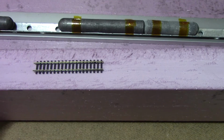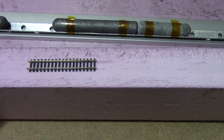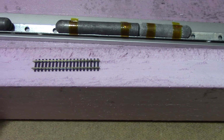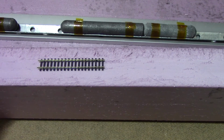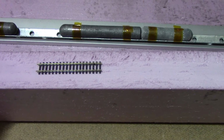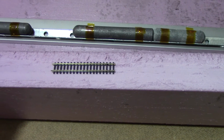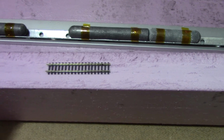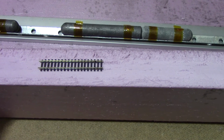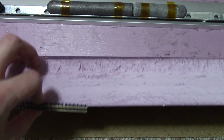Now I could use pins to spike it down, but I would want to definitely go ahead and ballast it so that the glue can bond. I know No More Nails in a caulking gun, and spreading that out with a putty knife, I've heard other people utilize that. So I've got some I picked up a while ago that I have not opened the can, so I'm going to give that a try. I may just go right down onto the foam with the track, since it's going to be a logging run anyway. It doesn't need to have the shaped ballast as part of it.